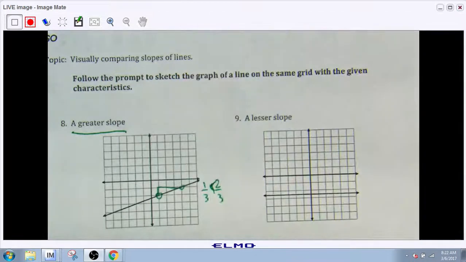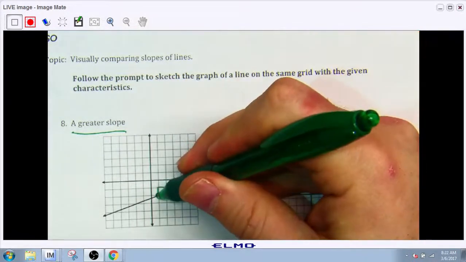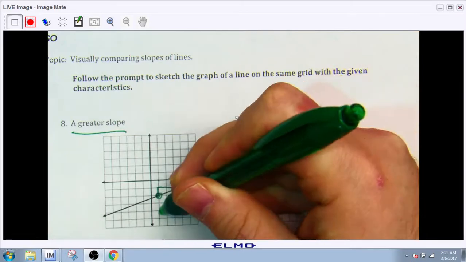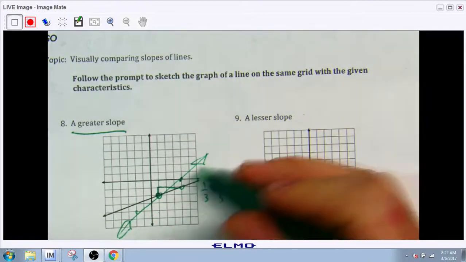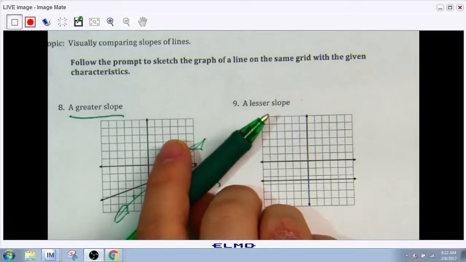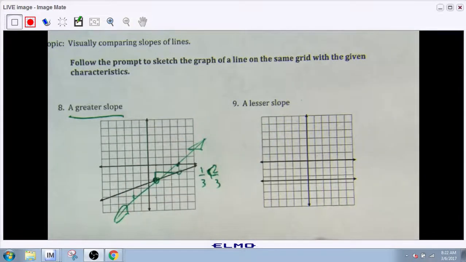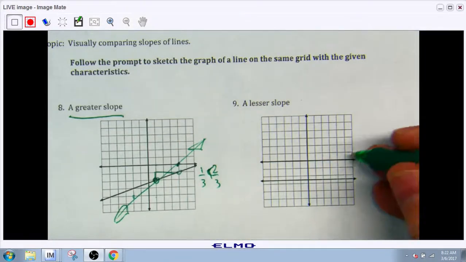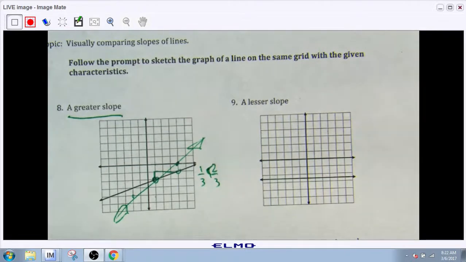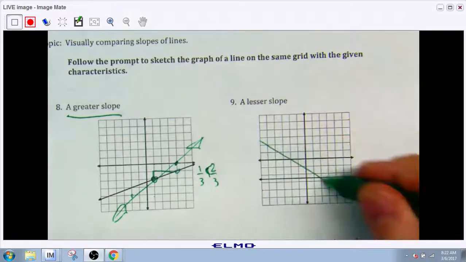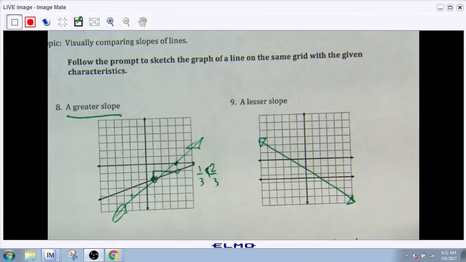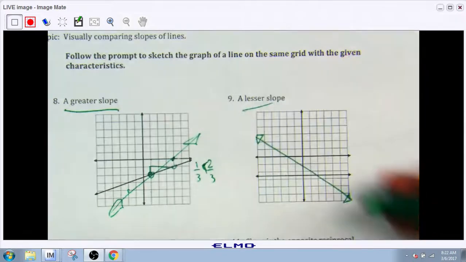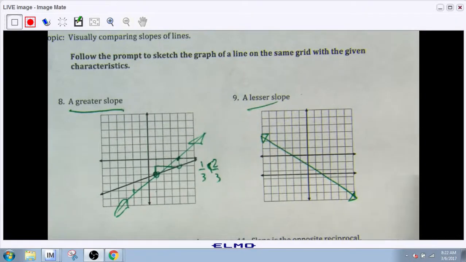So I'll do the exact same line. I'll even have it cross here, except this time I'm going to go up 2/3. And so what we see here is that a greater slope has a greater incline, right? The larger number makes it bigger. Whereas for this one, we want a lesser slope. Well, this has a slope of 0. It's not going anywhere. So any negative number slope would give me a line like this. Right, there we go. And that's it. It's just being able to play with it in terms of comparing greater, lesser, larger, smaller, et cetera, et cetera.